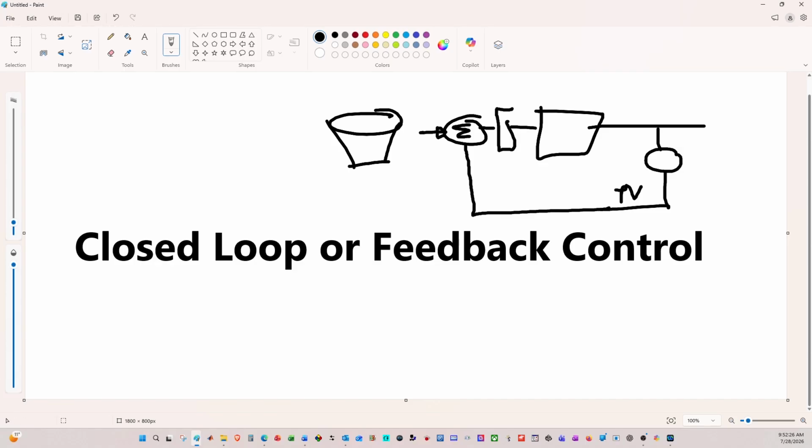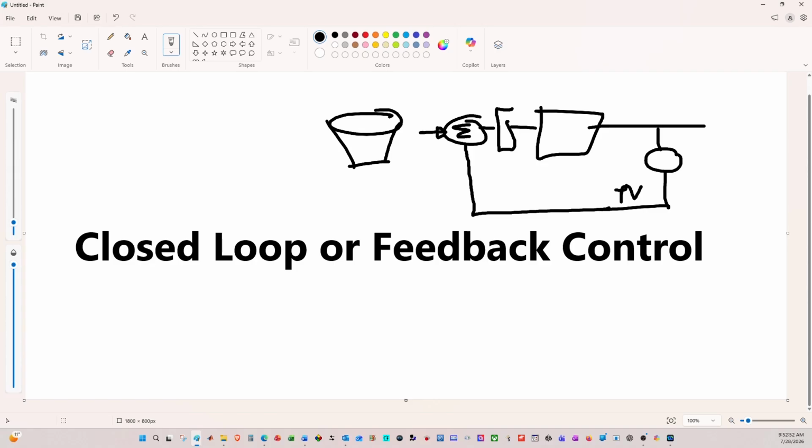If you're steering a bicycle and you watch where you're going, that's going to be feedback control. If you're playing with the volume control of your TV and you take the volume up or down, depending on how it sounds to you, that's going to be feedback control. Maybe you're going to be baking some cookies and you want to check whether they are going to be brown enough. So you measure what's happening and you change what you're doing to keep things right.